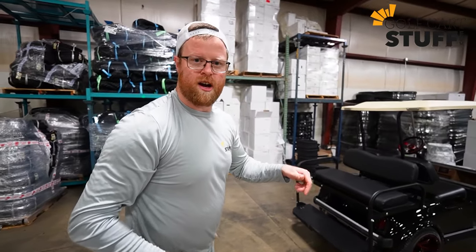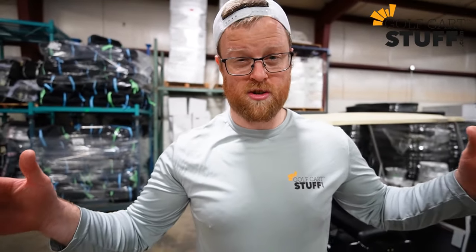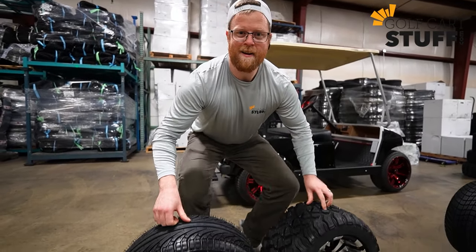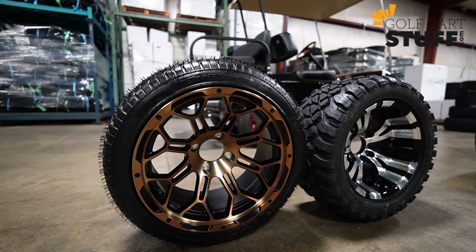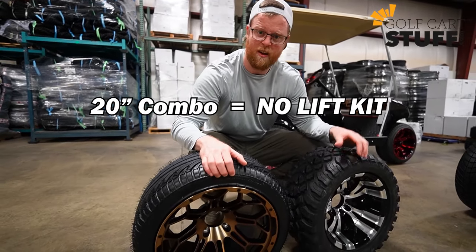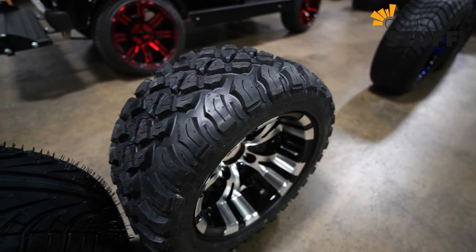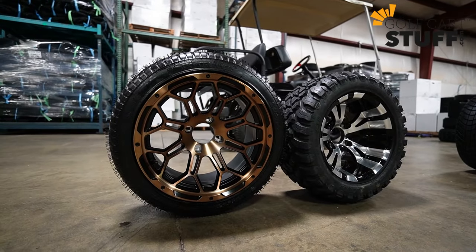So, moving on up, we're talking 20 inches now. So, if you're looking at a combo that's about 20 inches in overall diameter, again, that's the wheel and the tire put together, I got more great news for you. EZGO golf carts, you guys have some awesome wheel wells. So if you got an EZGO golf cart, 20 inch wheel and tire combo, guess what? No lift kit. Take your old ones off, put these on. You're still not going to have any rubbing, even with that increased wheel and tire size. No problem at all. Works on an EZGO golf cart, no issues, all right?